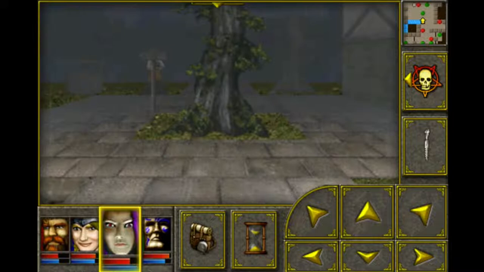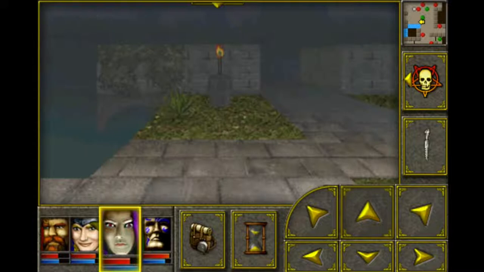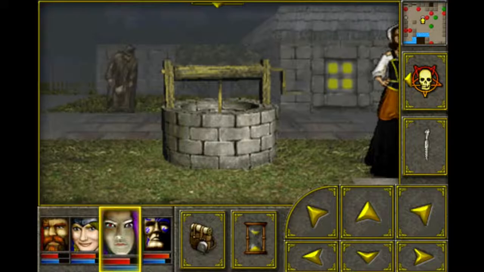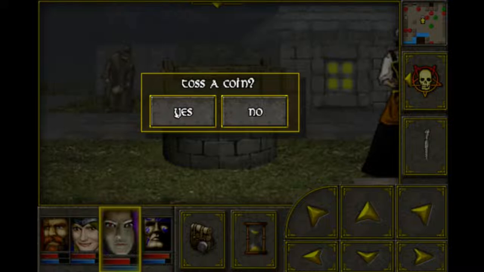I know this is supposed to be water or whatever, but it really doesn't look safe. It looks like there's just a chasm or something here. Yeah. One step to the side and you might be dead. Ooh! Is this a wishing well? It's just a symbol to be careful. We can toss a coin. Make a wish.